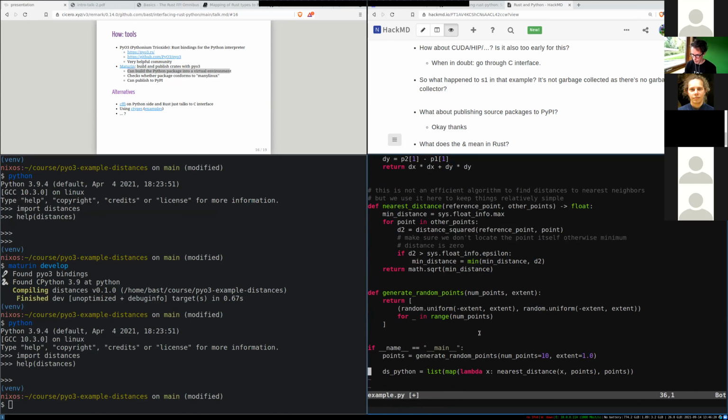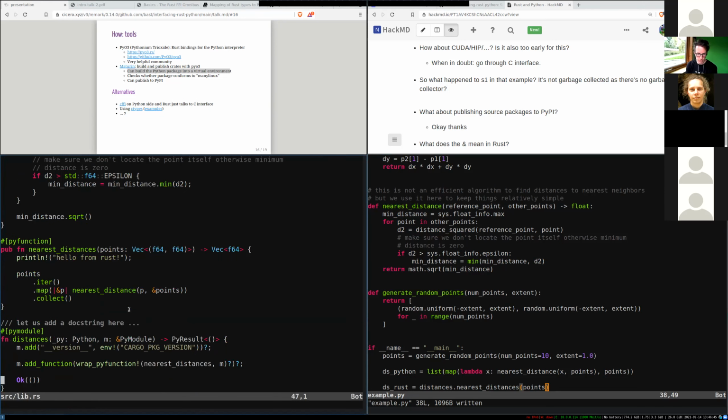I can compare it to my Rust implementation. And I will call them distances that come from Rust. And what was the function called? It was called distances, nearest distances, I think. Let's compare. I forgot already.